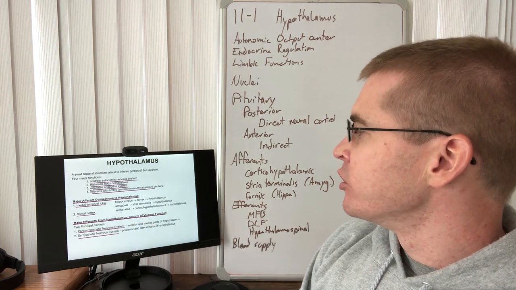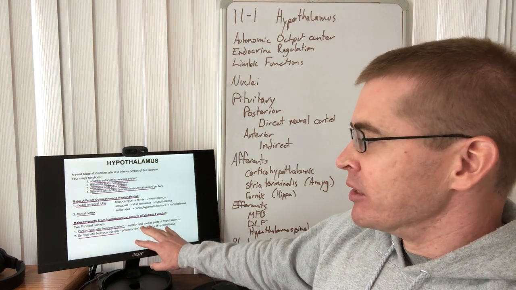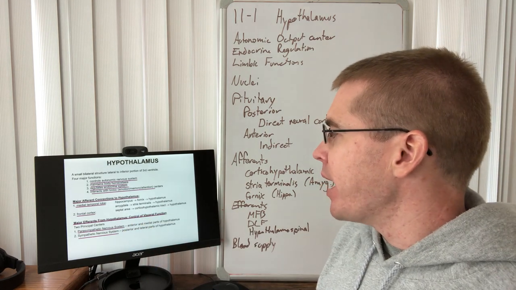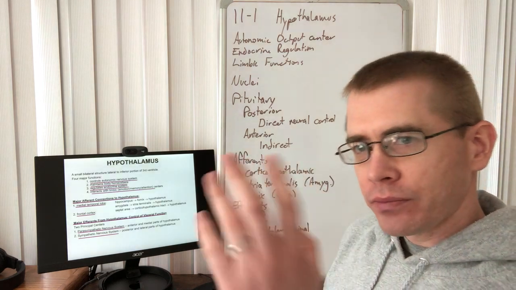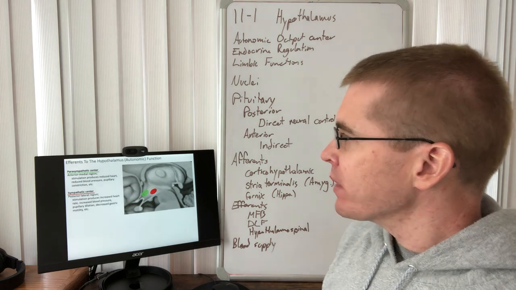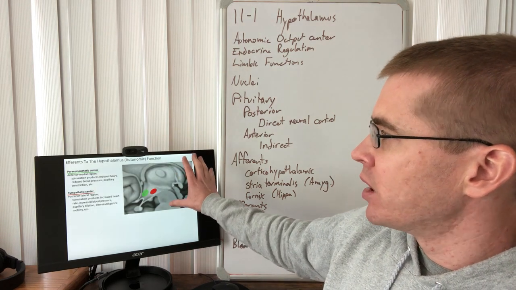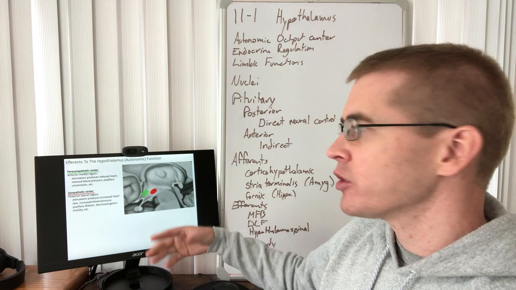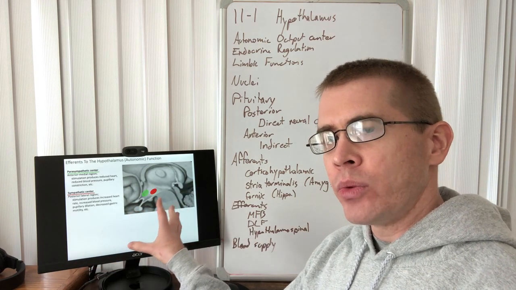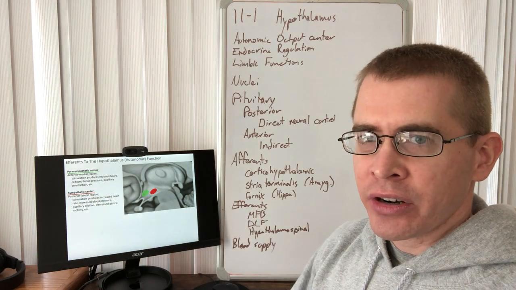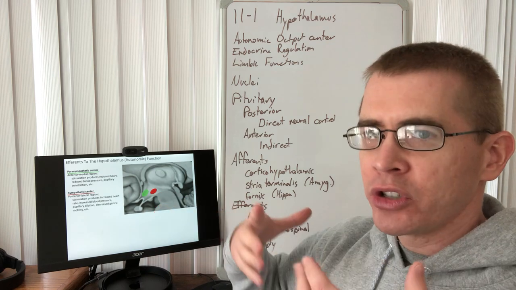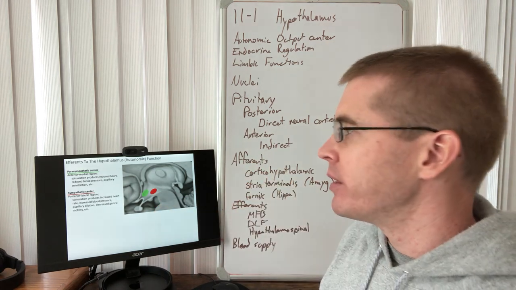And then the two primary centers within the hypothalamus involved in parasympathetic and sympathetic output. They have tracts from them that descend into the midbrain and the spinal cord. These major autonomic centers within the hypothalamus are composed of a number of different nuclei. But in general we can talk about the parasympathetics which are more anterior and more toward the midline. And the sympathetic nuclei which are more posterior and more lateral in the hypothalamus.